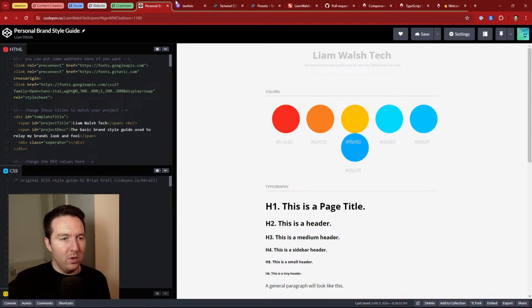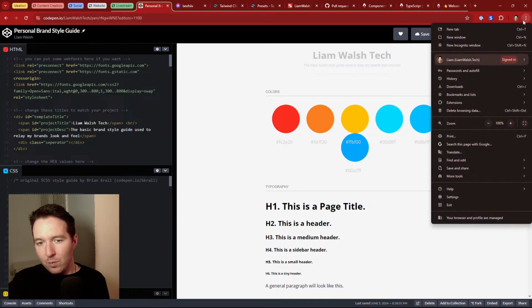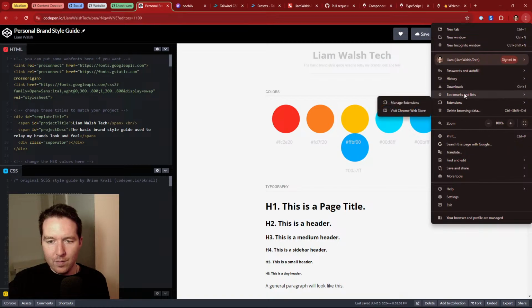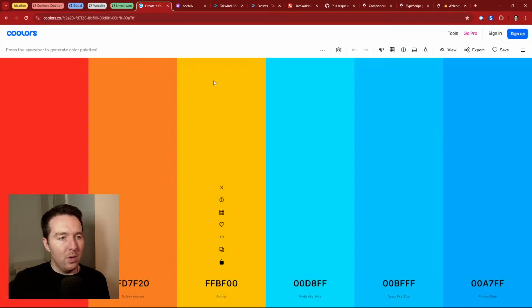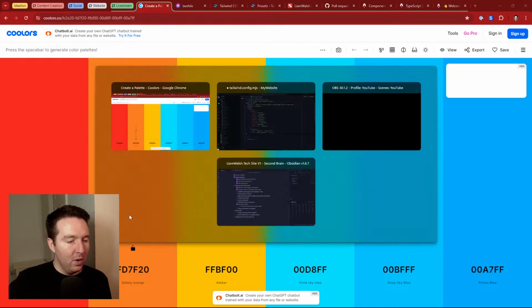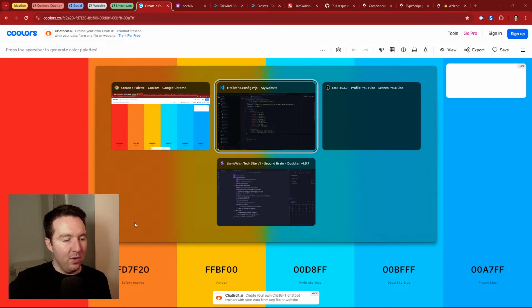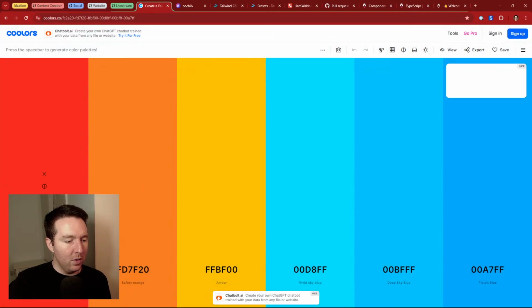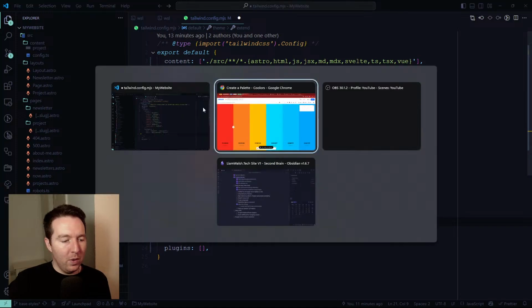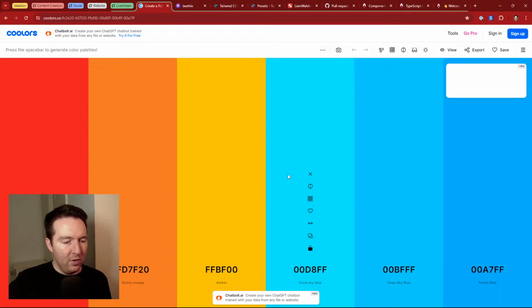So colors. Let me bring up the, I've saved it as a bookmark. I like that it gives you these names for it. So what are they called? Candy apple red, safety orange, amber.